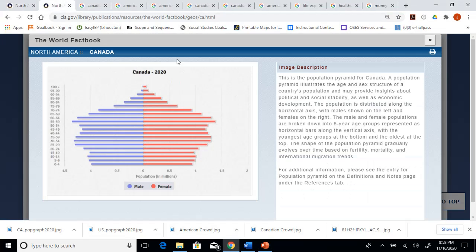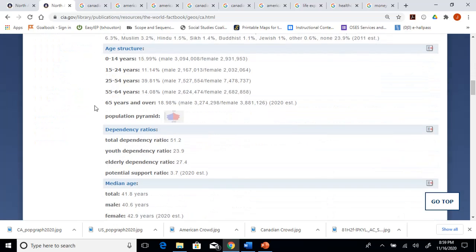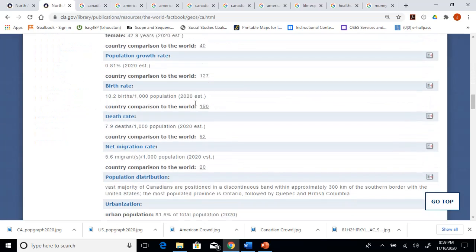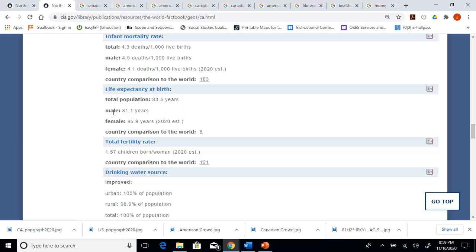So now we're in Canada's CIA World Factbook. We want to scroll down, keep scrolling until we find life expectancy. So in Canada, the average male lives to 81.1 years and the average female lives to 85.9 years. Okay.